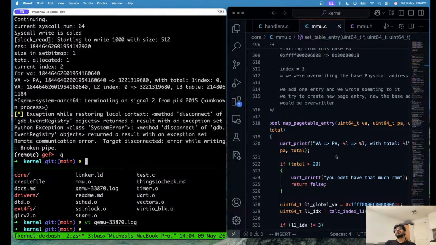If we can have a queue for the block read, then whenever the interrupt happens for the syscall, we get into the interrupt handler, we just put a value into that queue and we just go back, so that the actual block read can read from the queue and then execute it.